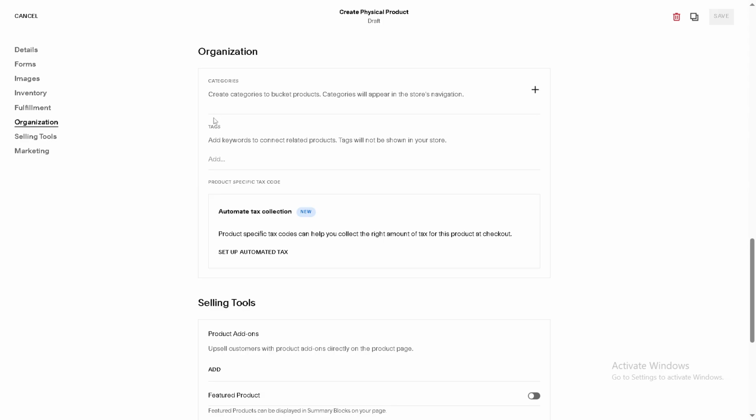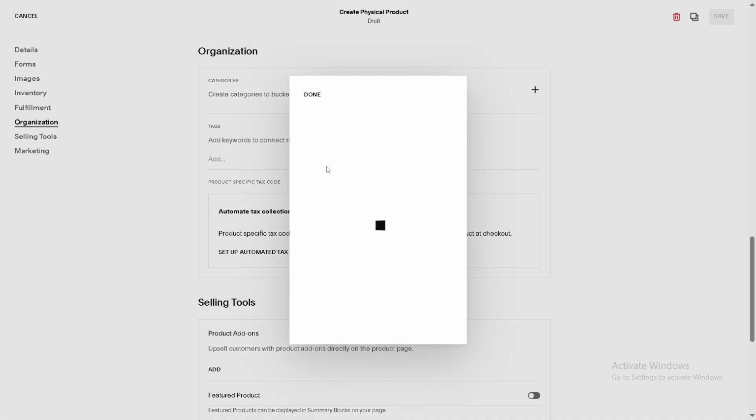Upon arriving at the Categories section, you'll find an option labeled Categories. You can easily locate this by scrolling down a little. Next to the Categories label, you'll see a small plus icon, which is there for you to explore the category options for your product. Now, click on the plus icon, and this action will enable you to create a fresh category for your product. A field will appear, which encourages you to type the name of your new category.